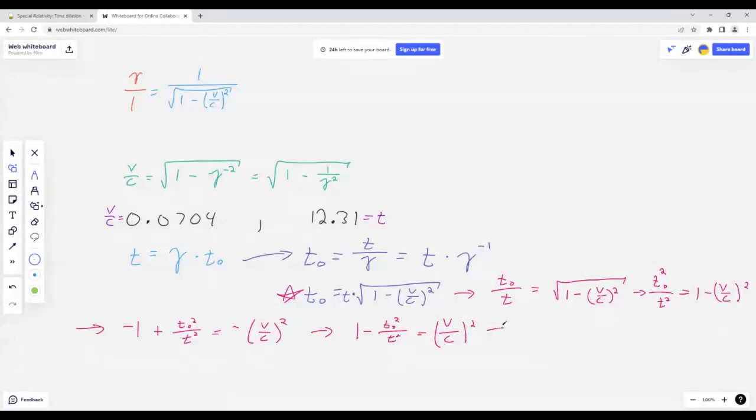And then finally, we want to take the square root, and so we get that V over C, because now this is all by itself. I'll write it first because it's the answer, is the square root of just that whole chunk of stuff that was over here. So 1 minus T0, sorry, I'm going to fix my handwriting there, T0, I said I would fix it, I think I made it worse. All right, one more time, try T0 squared over T squared. Whatever, that'll work. My square root's a bit long, but that's fine.